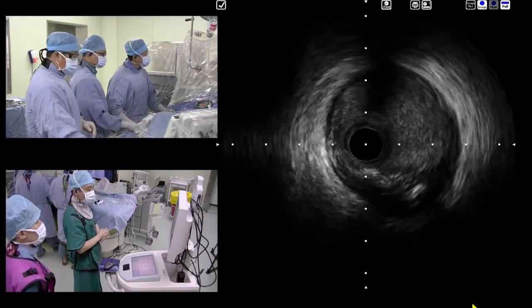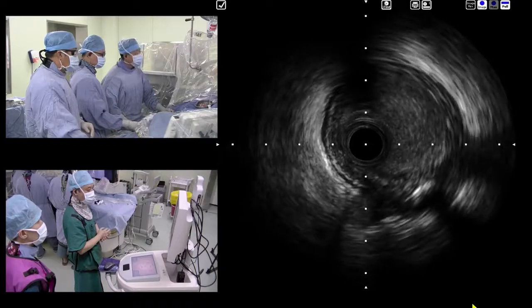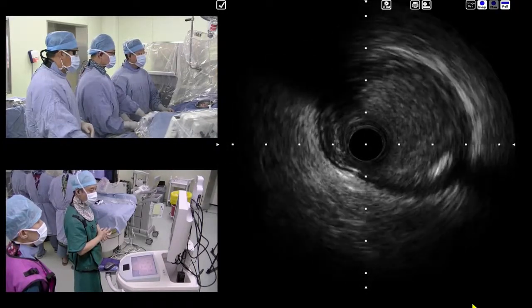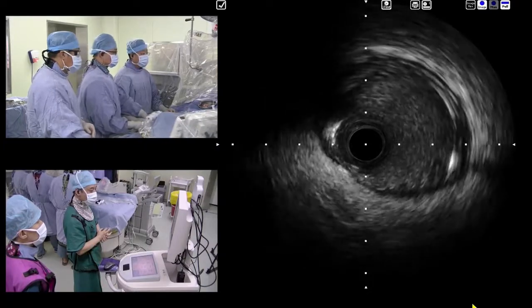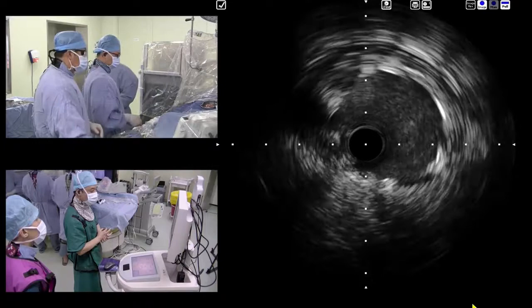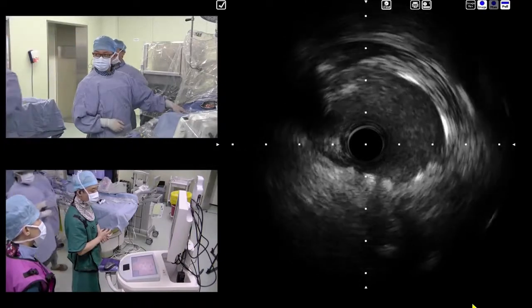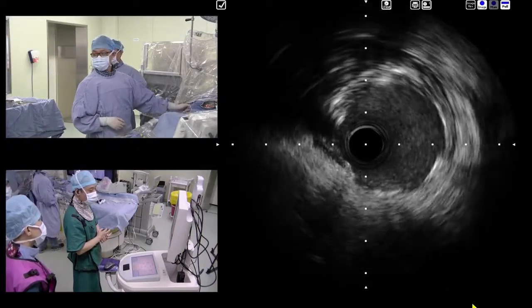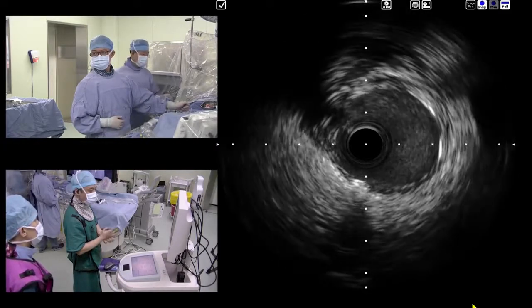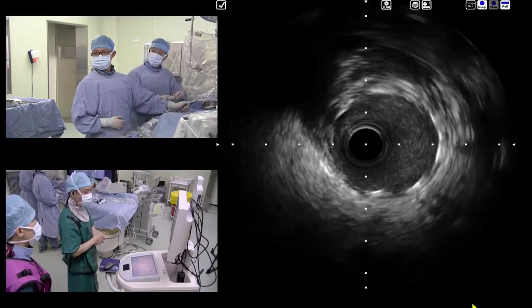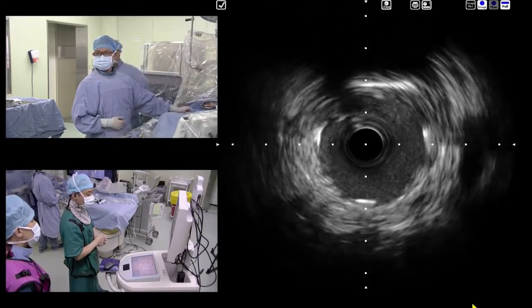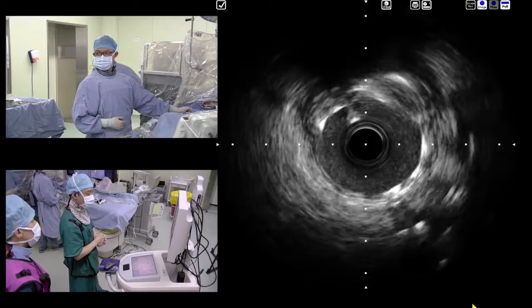Okay, thank you. Go back, please. This is where I go back from the middle circumflex. A small branch is just coming. So far the lumen is okay, nearly no plaque. The distal stent also appears well expanded and fully opposed. It's good, the 3.0 stent. And we are near the orifice.